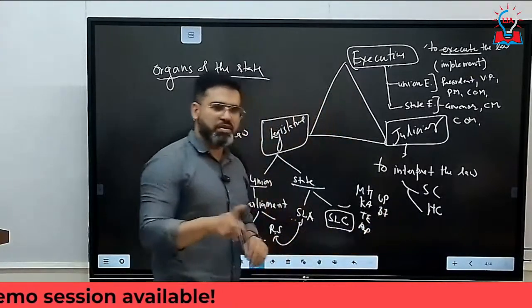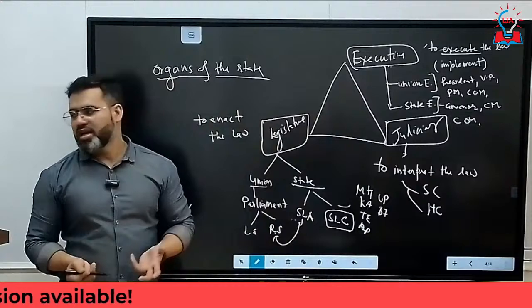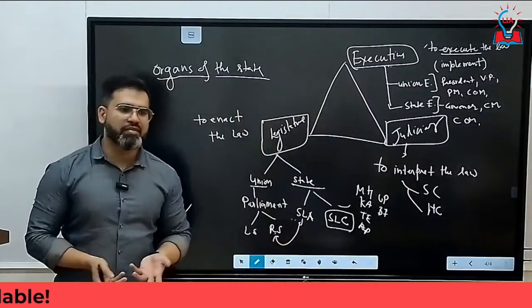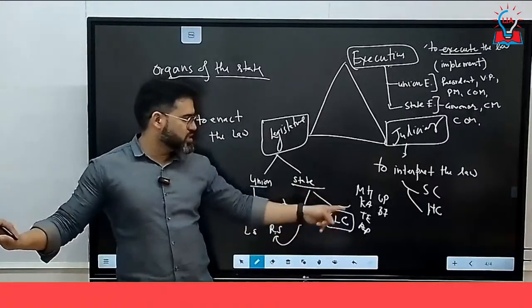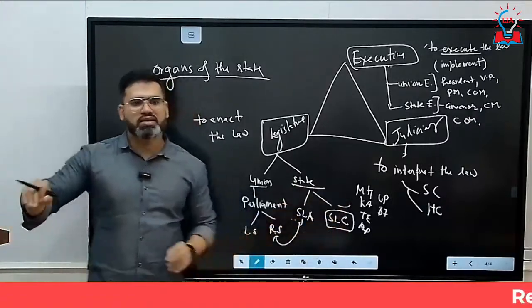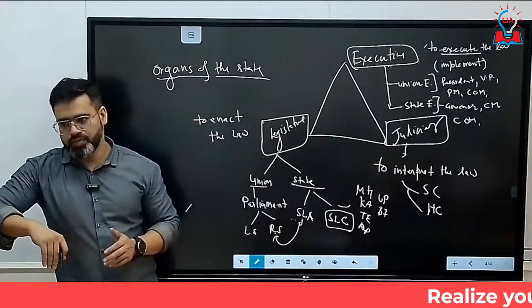Earlier Jammu Kashmir also had a second house, but right now Jammu Kashmir is not even a state. So right now they do not have the second house. Only these 6. How many is that? 6 states have this second house, Vidhan Parishad.